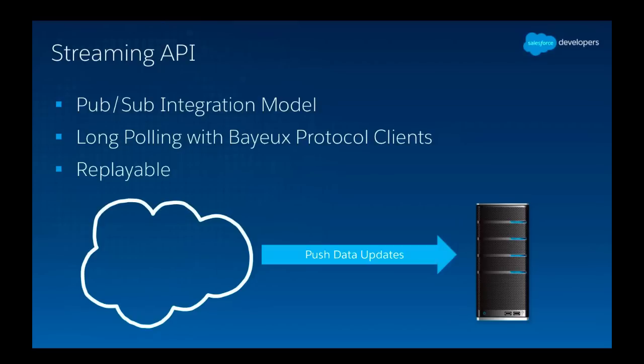One thing about the streaming API that's relatively a new development is that it's replayable. So now I have to make sure that I do this in my client, but if a client does disconnect and it's tracking the message index, it can automatically reconnect and get all messages after the last one that it was able to process. So it used to be that the streaming API would drop messages if you disconnected potentially. That's something we've actually fixed now.